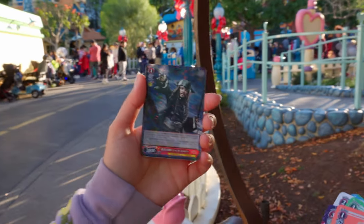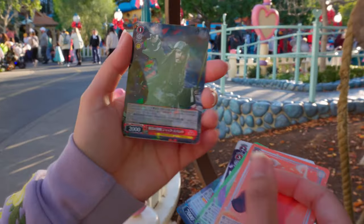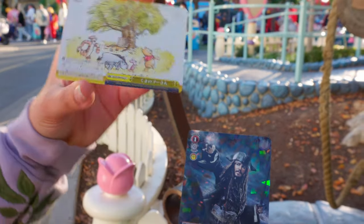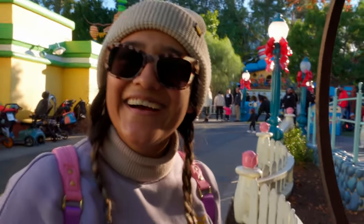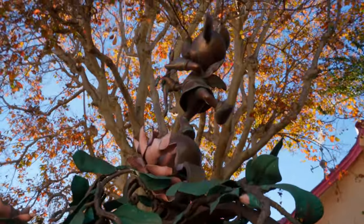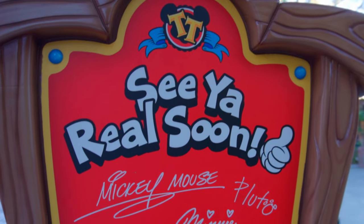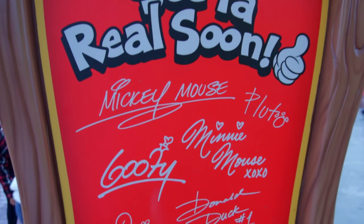Oh, this would have been so cool had we opened it at Pirates of the Caribbean instead. That's pretty cool. It's the 100-Acre Wood. Is that what you said? A thousand acres, million acres, the same thing. All right. That was really good, Minnie. So I guess our wish didn't exactly come true, but we did get some good hits.